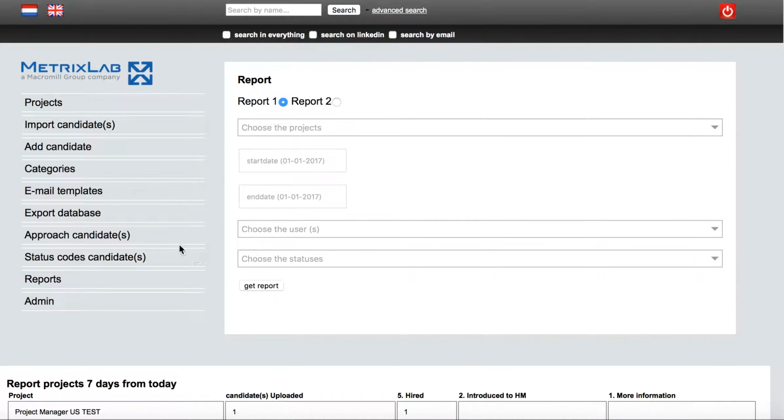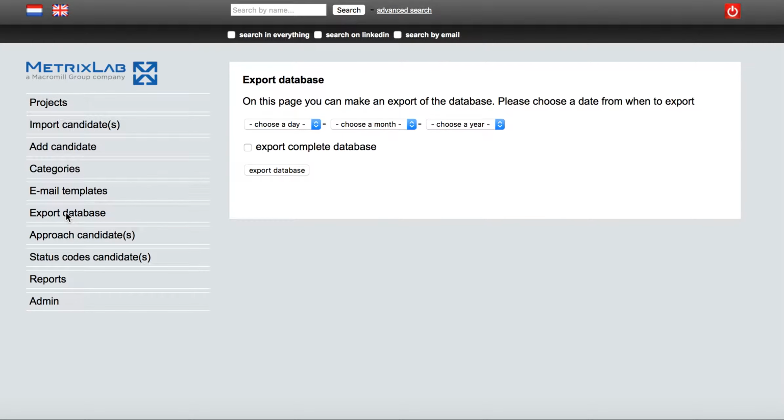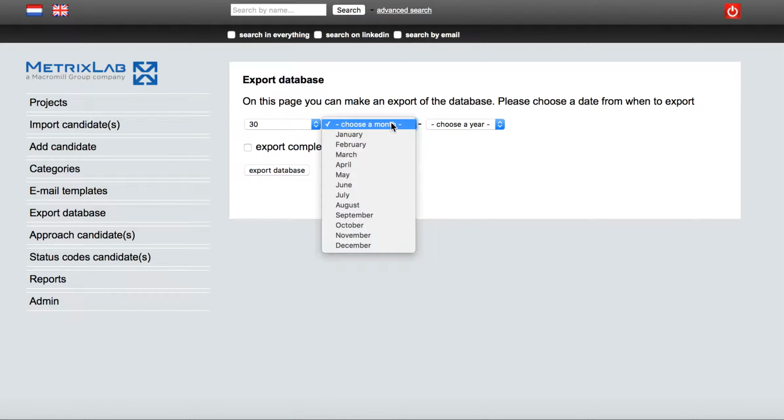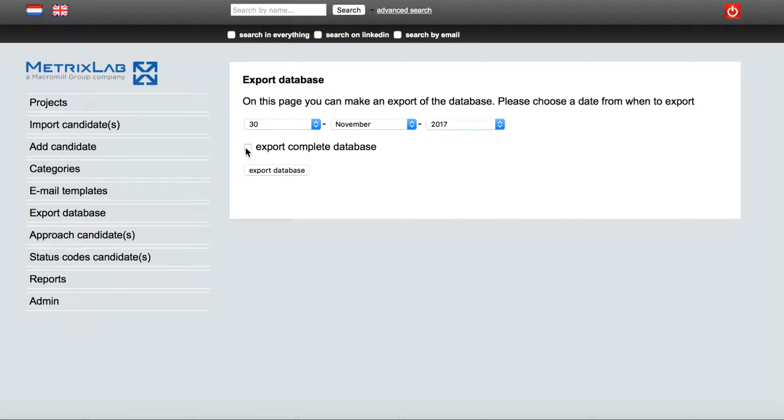Another thing I wanted to show you is how you can export the database. It's very simple, actually. You can just pick a date for data until that day, and you can just export it. So I'm just going to do it, and I say everything because there's not a lot of things, and it's going to be exported. It's useful for you for different things.